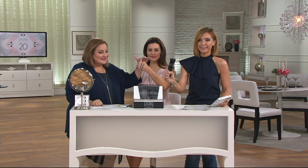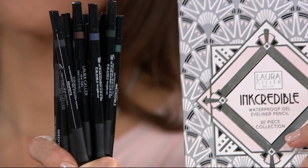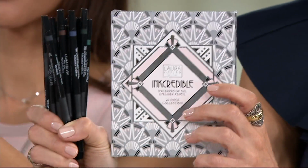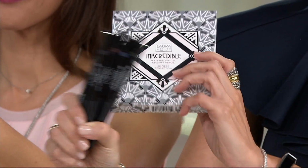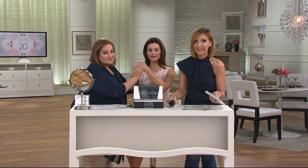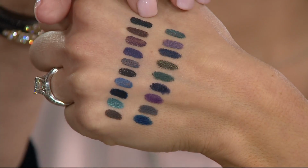So here's what it looks like out of the box. Look at that. How fun. It's like a toy store for us grown ladies. It comes in this box. Here is the sad news for you. In 4 days, this offer evaporates. Today, we have 6 easy pays. Will we have that for the next 4 days? I don't know. So you lock it in while you can right now.